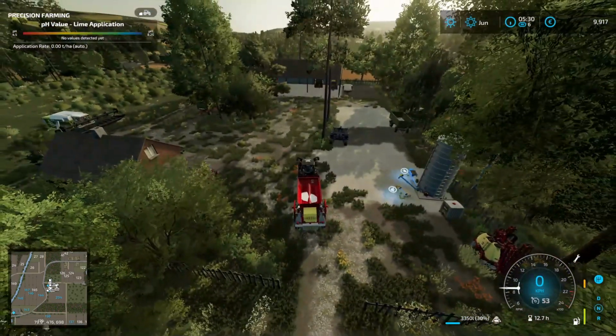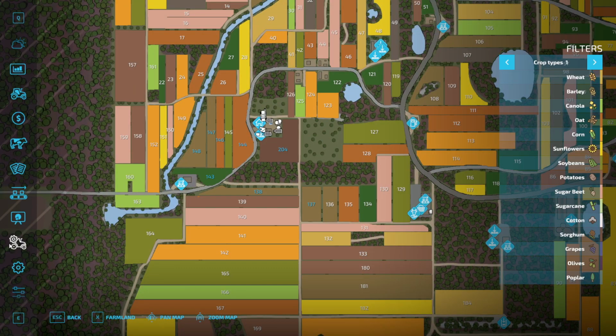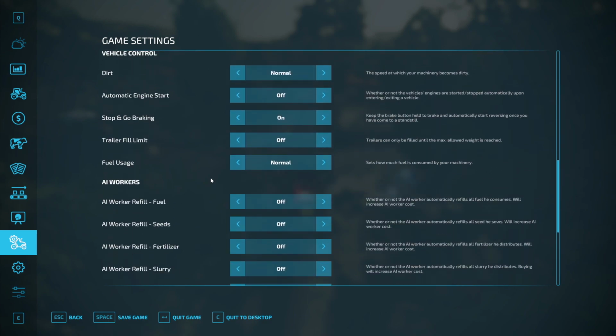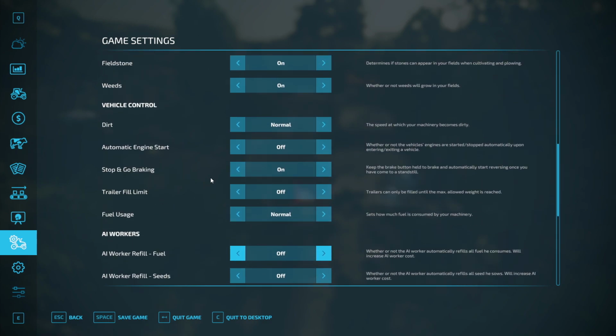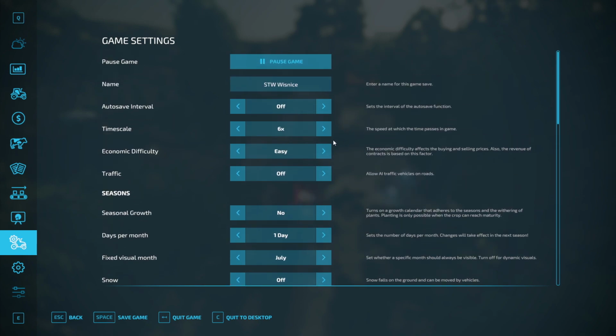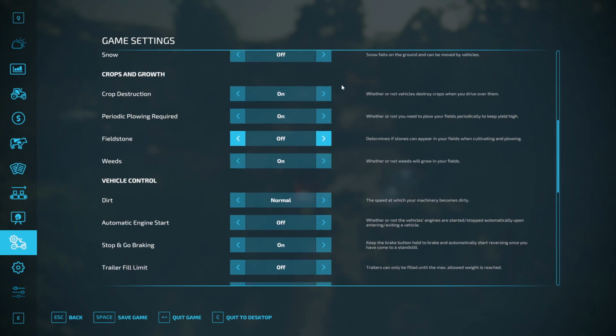Okay. We have to disable hard mode. So we'll go back on easy. And we have to disable fieldstone. So that's now on, that's now off. This is on easy. Everything else is still enabled.